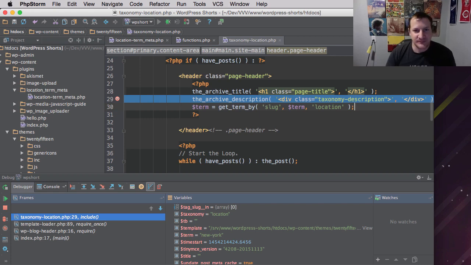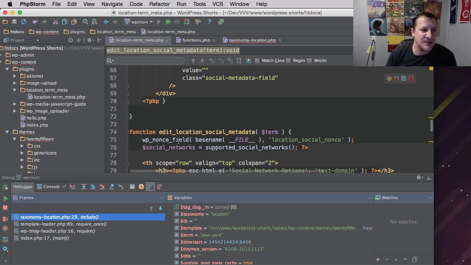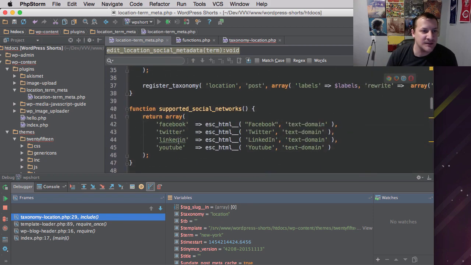All right. The other thing we're going to do is pull in our social networks, so our array of social networks. And if you remember, we have that over here in our plugin called Supported Social Networks.